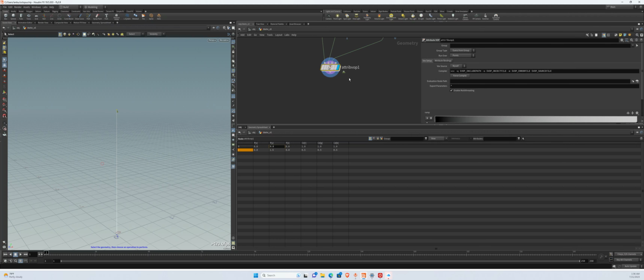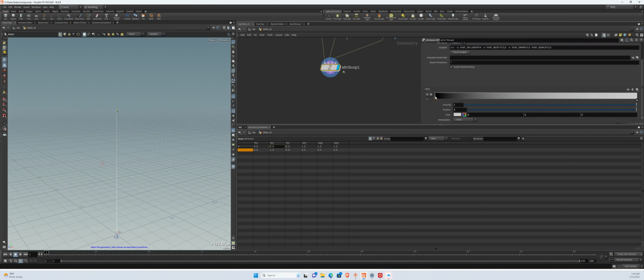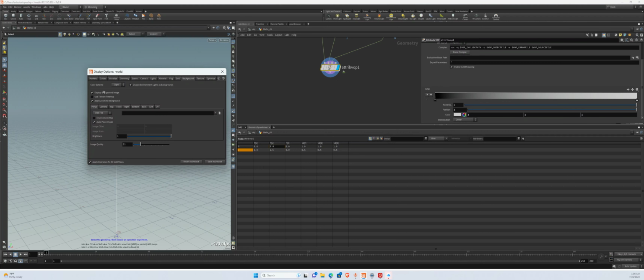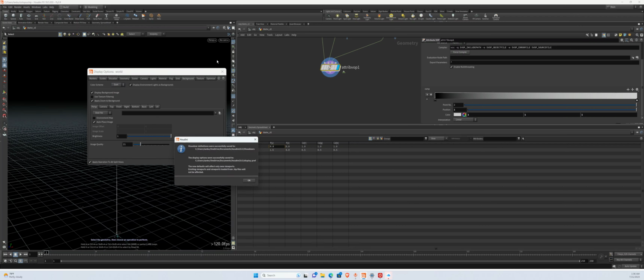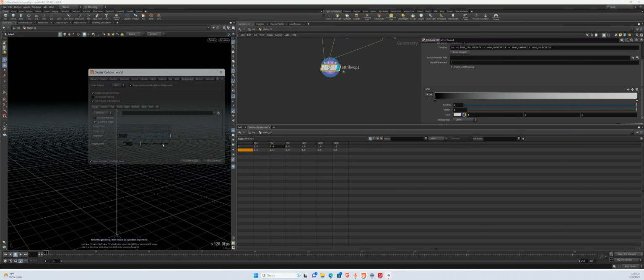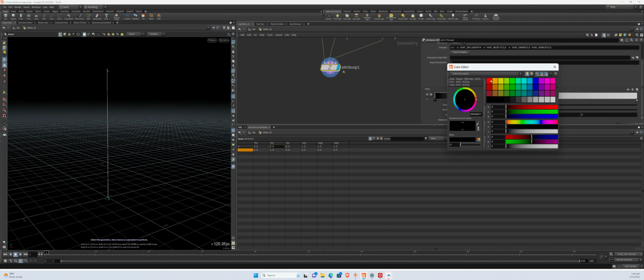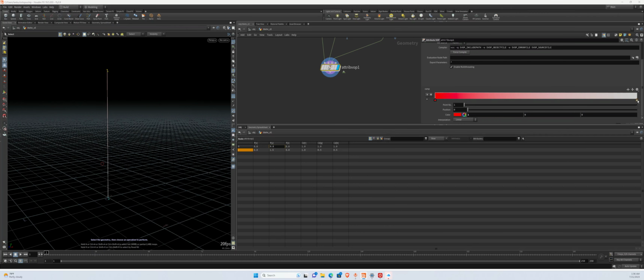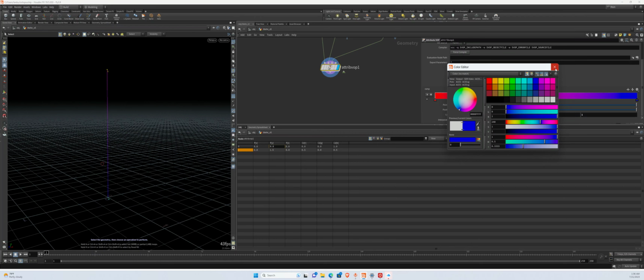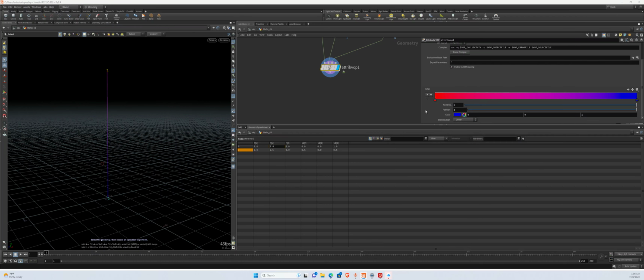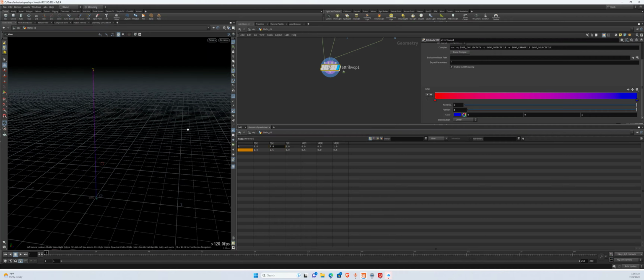So that's all for our node here. For more visual aid, I'm going to turn this to dark so that we see better. Let's give this a red color so that you see better. Let's give this a blue color. Okay, so now you see what is happening.